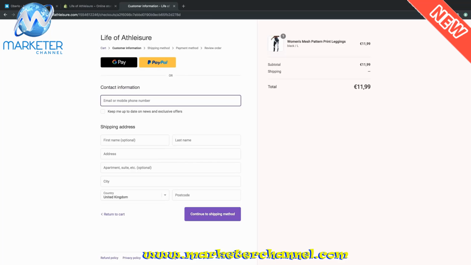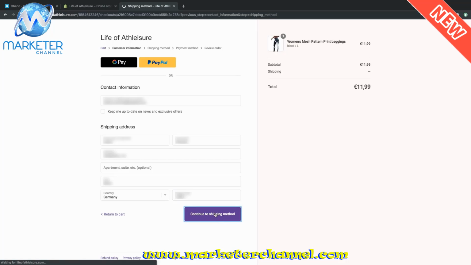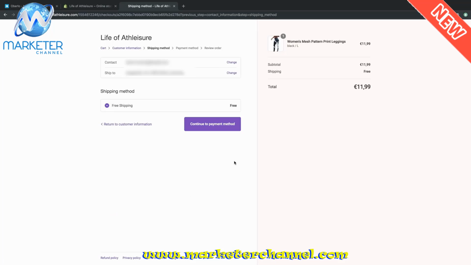You can go ahead and click on checkout, and then we're gonna go through the steps of the checkout process that we just customized. The information that gets inserted here during your checkout process is gonna be automatically integrated with Oberlo. So the information is being inputted into Shopify, but the integration that we set up earlier between Shopify and Oberlo will ensure that all these details get passed over to Oberlo, which will enable you to get this order placed with your supplier and get it shipped to the customer's door.